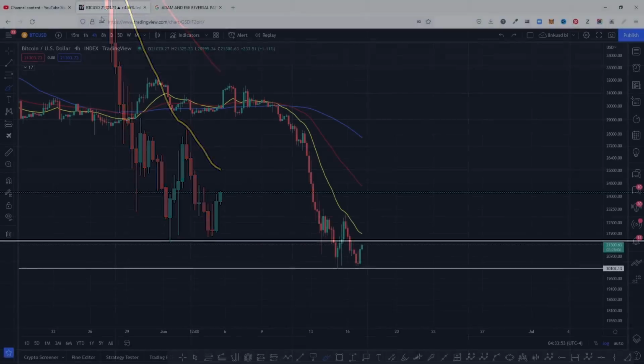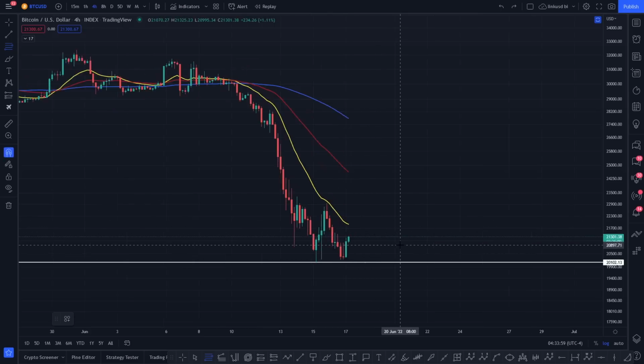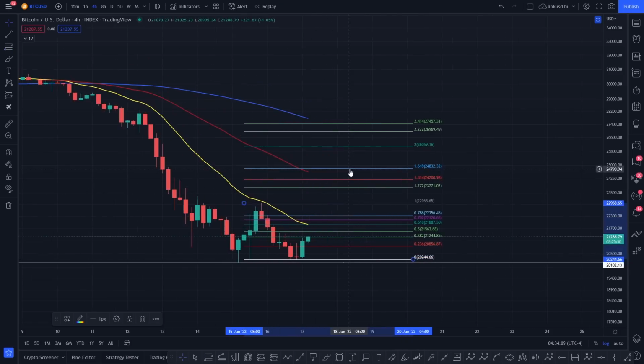So on the 4 hourly time frame, let's say for example, this is the low right now. This is the low, and you're building a base here, and you're going to start to come upstairs impulsively and start to create these beautiful retracement levels to at least this high where you came from. Then I'm going to show you a technical target that I'm looking at just there. That's a level of resistance which is 24832.